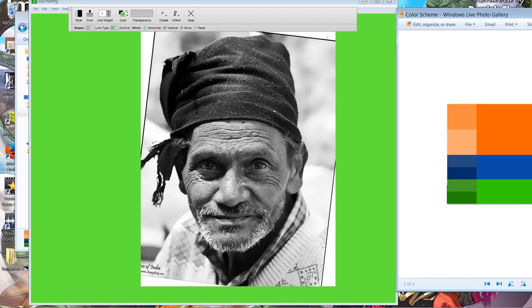So I'm going to start out with my darks. I'm going to go to my dark color here, and I'm going to start drawing in these dark areas. Now notice that the brush goes from completely solid to completely clear within the brush stroke. So I'm going to fill in these dark areas here. And I kind of like to work from the middle out. I like the way the texture works. And don't worry if you get some stuff that's a little bit off center. It's going to happen. Don't panic. We've just got to fill it in later. You can paint over stuff, it's no big deal.